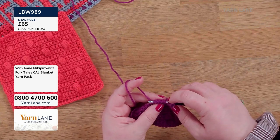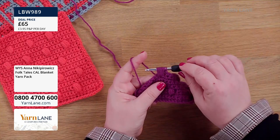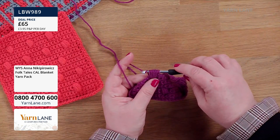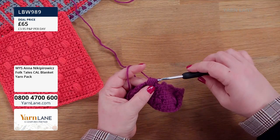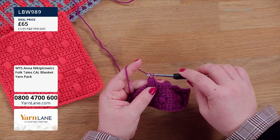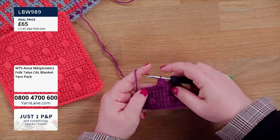Let's have a look. Yes, 11. Okay, so now make sure you give it a bit of a shake to loosen it up. And now what we're going to do is go yarn around the hook and pull it through all those loops on our hook. All of them? All of them. So gently, gently, gently. We pull it through all 11. Right. Then we go yarn around the hook and pull it through our loop. So that's a chain to lock our puff in place, and that's our puff finished.